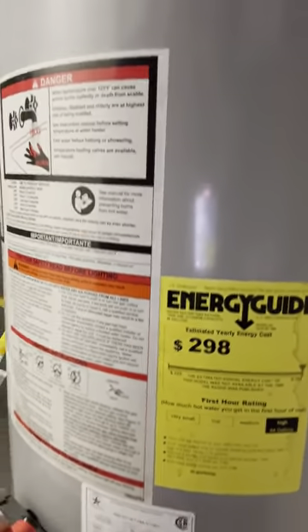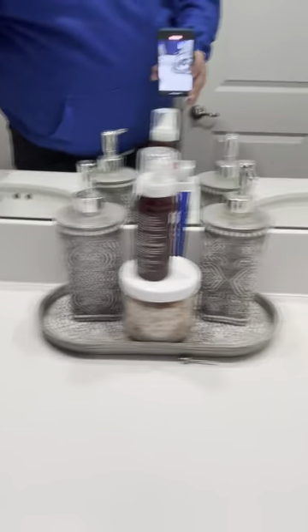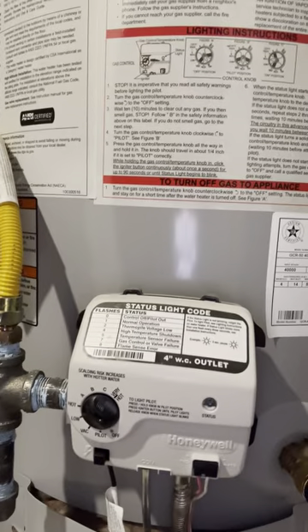Then turn it back on live, make sure you turn your isolation valve or drain-down valve off, and then turn your heater back up and you're good to go. Turn the valve back off — we are getting pressure now on the hot side. Go over and turn your heater back up, or at this point turn the electricity back on, and in about an hour you will have hot water. That is how you properly drain a regular tank-type water heater.